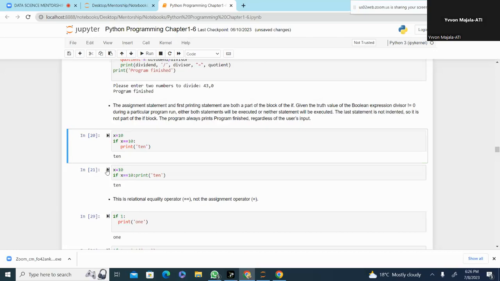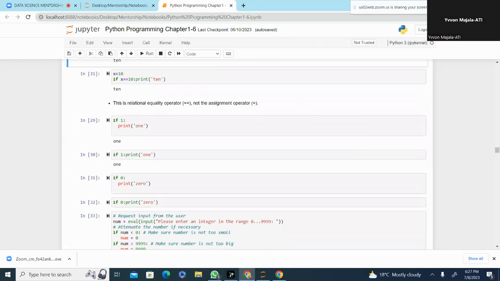Now, the thing which I want you to note is that the double equal sign is what we call the relational equality operator. You should not confuse it with an assignment operator. For the assignment operator, we have only a single equal sign. But when we are dealing with the relational equality operator, we have the double equal sign.